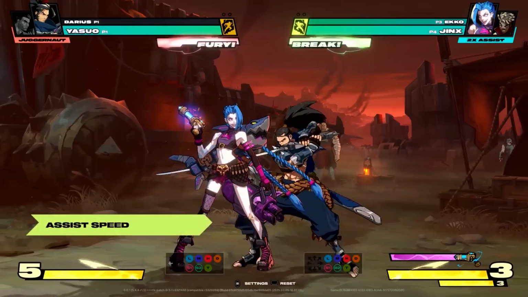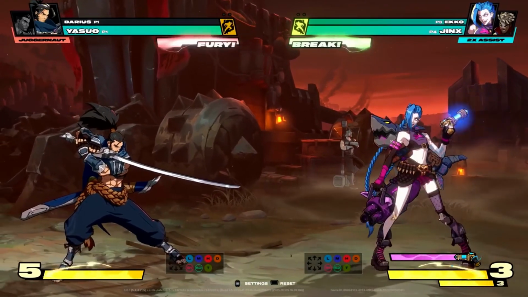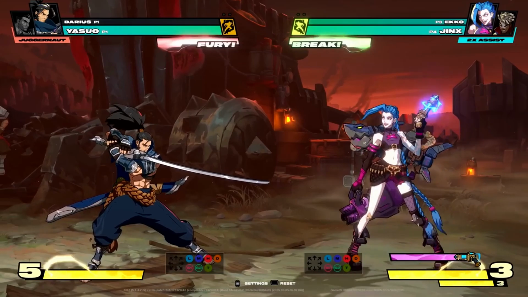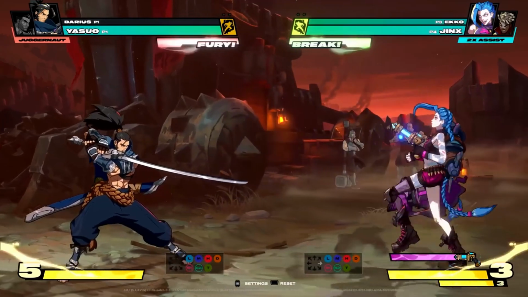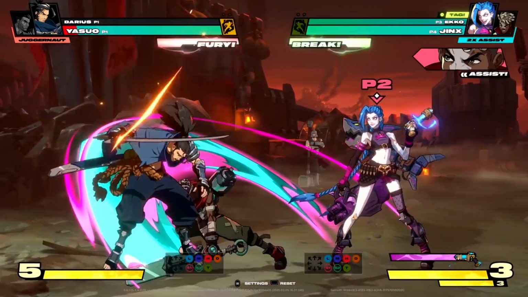And some assists got slowed down, such as Echo and Ari. The devs felt that they were just too fast. They came out and you could just take your turn and pressure the opponent too easy. So now they are up to 15 frames startup when you call these assists out.